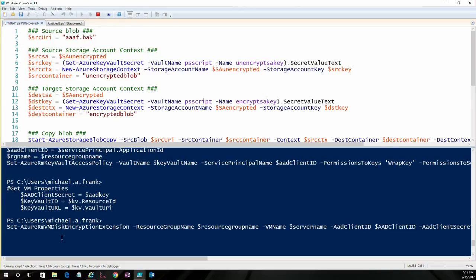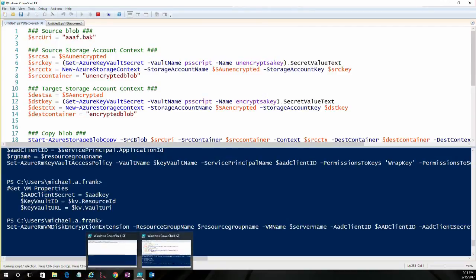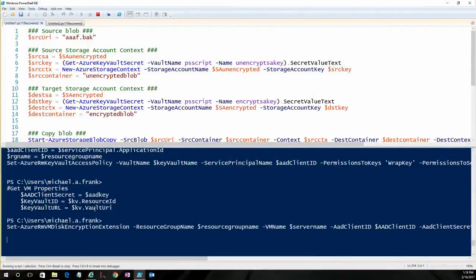So we need to give Azure a way to back up the VM, and the way we do that is to encrypt again the bag that was already encrypted with the KEK, the key encryption key. So you wrap the back key inside a key encryption key, and that mechanism allows the Azure Backup service and Azure Recovery service to actually access the back key if you're going to restore this virtual machine somewhere else or need to back up the server.